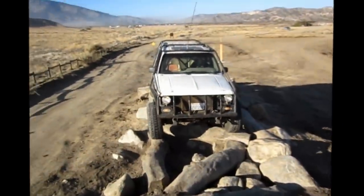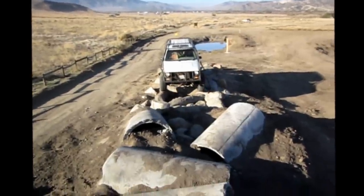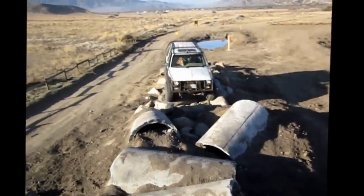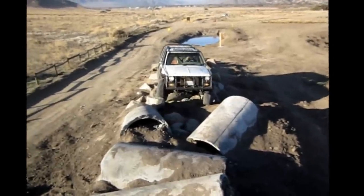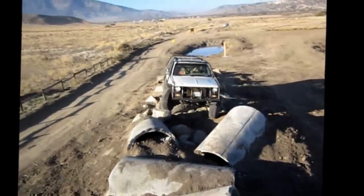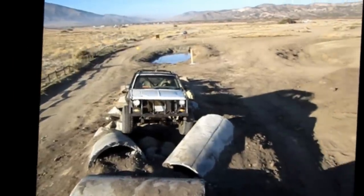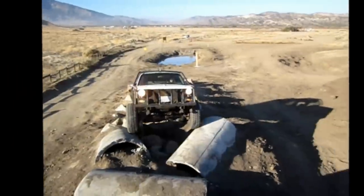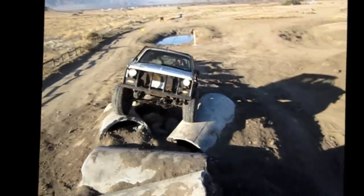Okay, hold on. Let me move. That looks treacherous. Let's see what happens. There's a big rock right there. Basically, just come straight towards me. Straight, straight, perfectly straight.